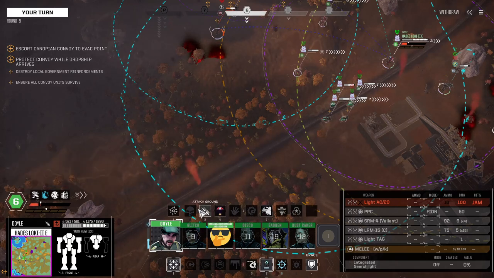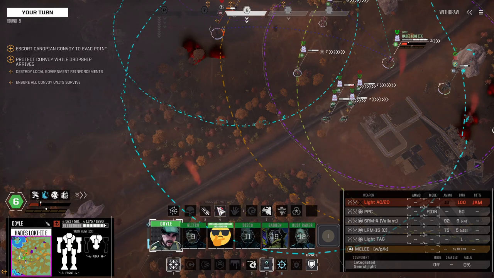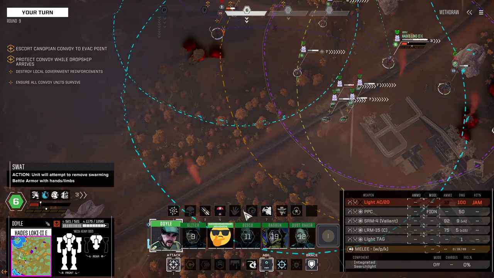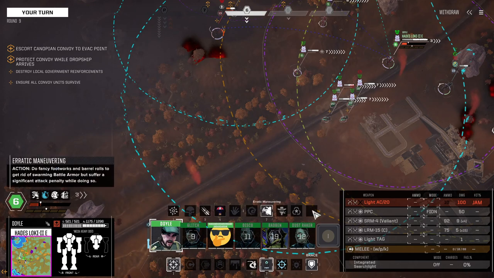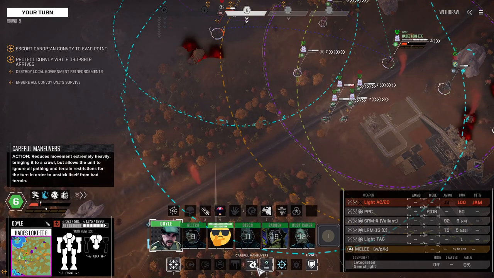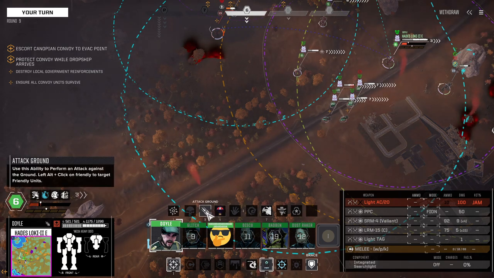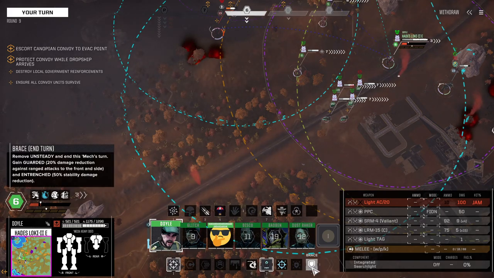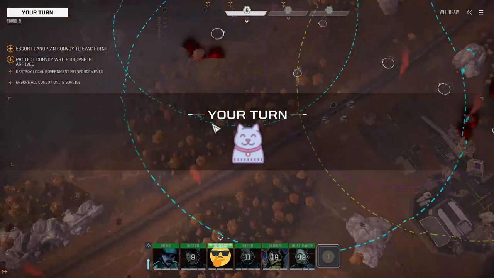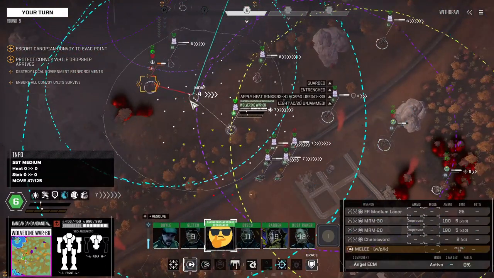Erratic maneuvering. AA stance. SWAT, roll. No. Quest hot drop? Shouldn't there be an unjam feature? I feel like there ought to be.